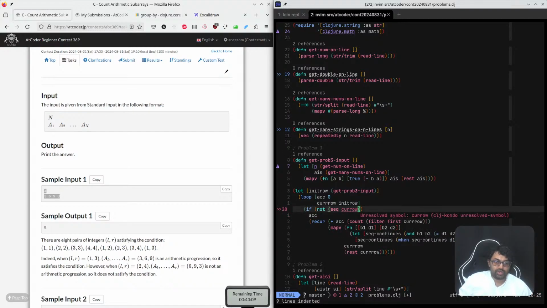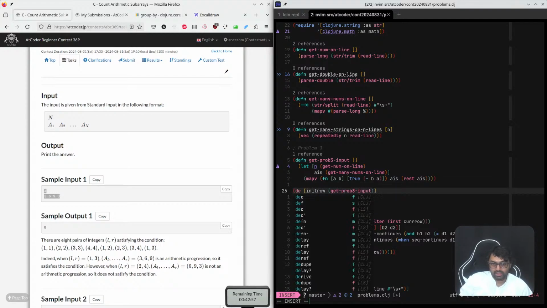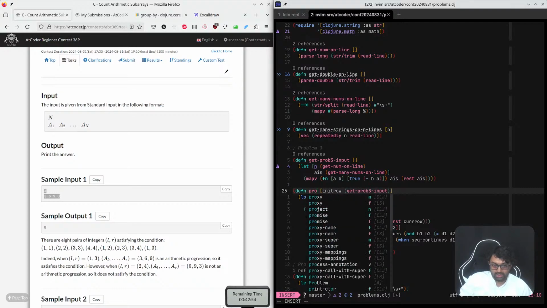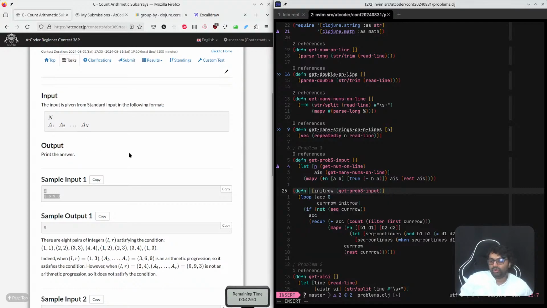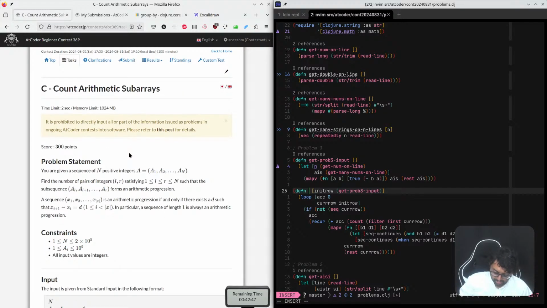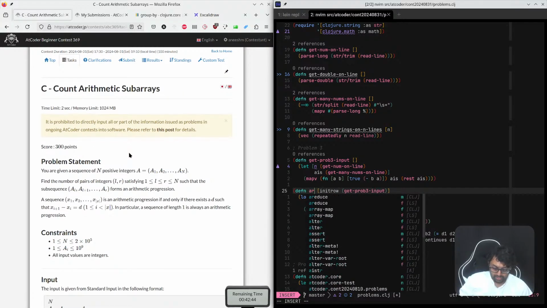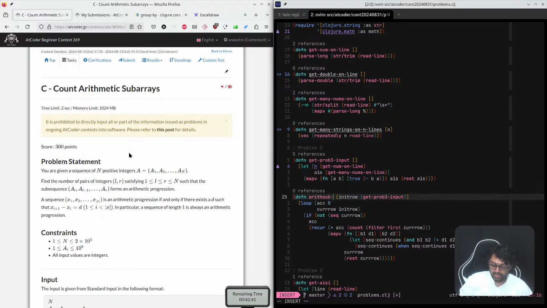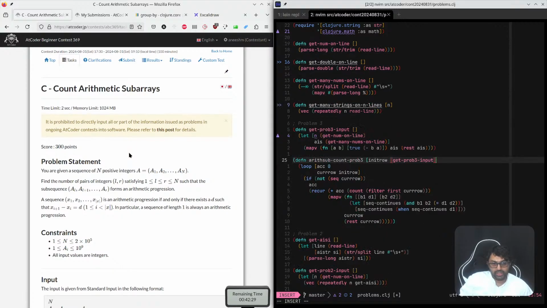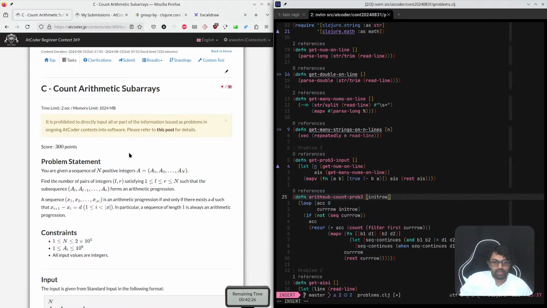Yes, it's a mistake. I'm going to turn this into a defn, which takes the initial row as input.